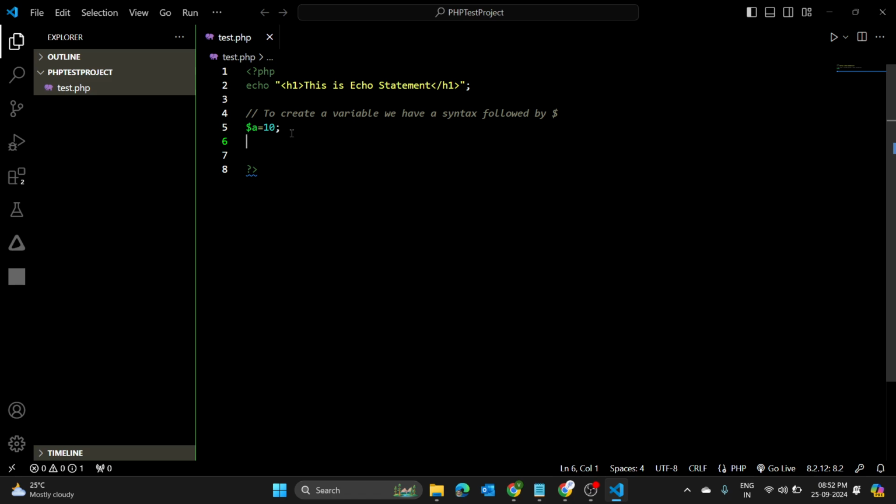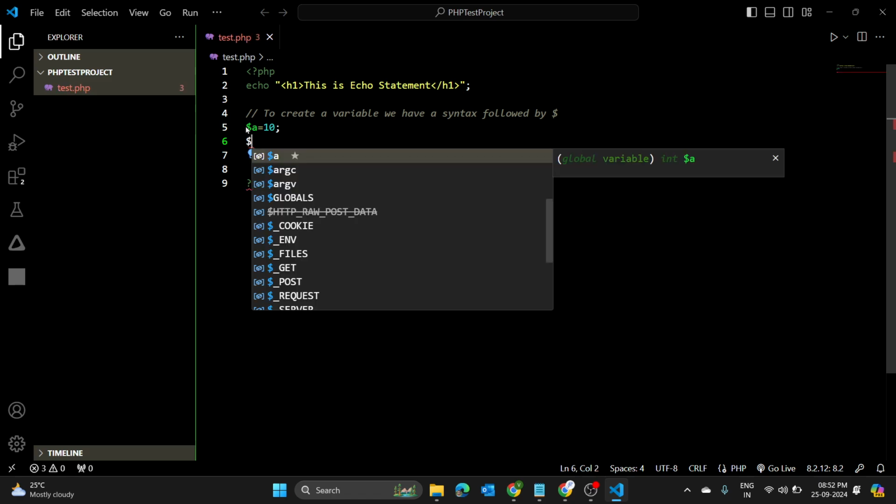And instead of that, it is just directly creating and assigning some value to the variable. For these variables, we don't need to specify the data type explicitly. In C language, if you want to create a variable, we specify the data type explicitly, like int a, int b, float b, string b. But here we don't have to specify.